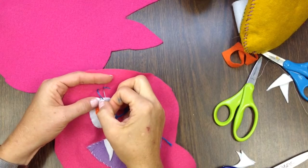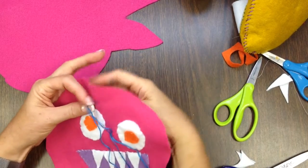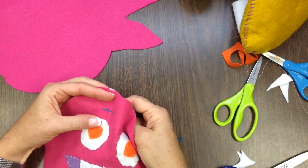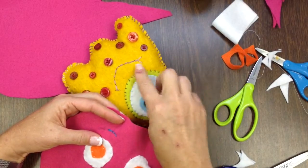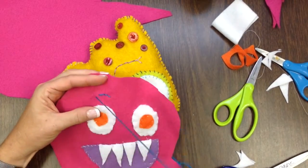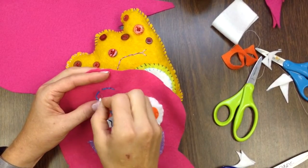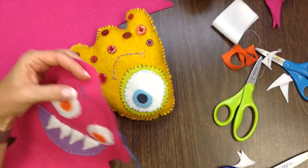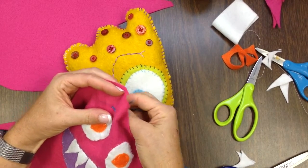This is an optional step — it adds a little bit of detail to the project. You can also choose to make the entire mouth this way, which is what we did on the previous example, but I wanted to show it on this one as well. So we have a cute little eyebrow here, and next up is how to sew the pieces together.